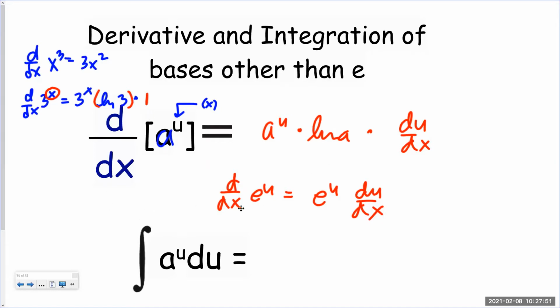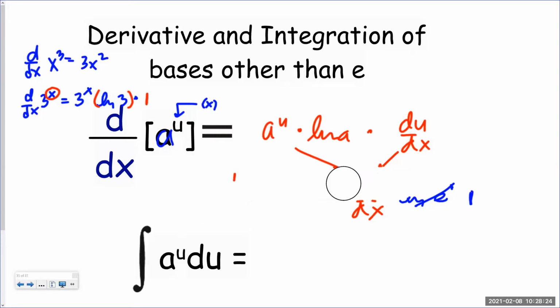Okay. Now, do you see your e to the u is actually the same formula? It is e to the u times du dx. And there's also an ln of a, but this a is just e. But guys, what is ln of e? 1, because the apple here is 1. When you log a tree, the apple falls from the tree, it's 1. So these are basically the same formulas. It's just like when we talk about e to the u, we just don't talk about this factor because it's just 1. But if you want to talk about it, you can. If you want to memorize both formulas the same way, you can.